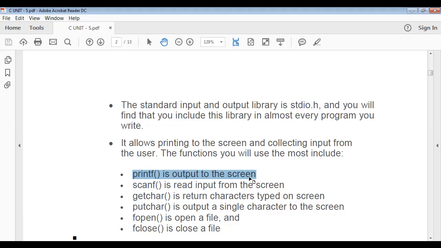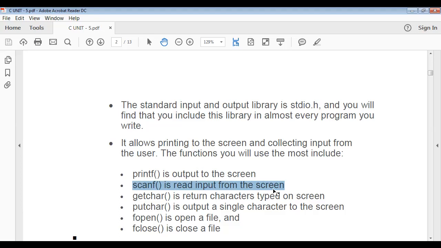Coming to our scanf. What is the meaning of scanf here? Scanf is an input function. Using this function, we can read a character, an integer, or a float, any type, depending upon the particular variables.